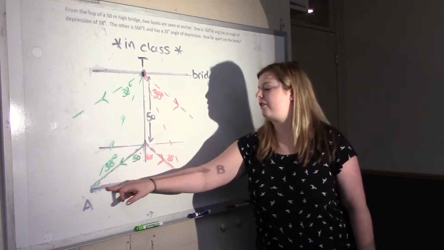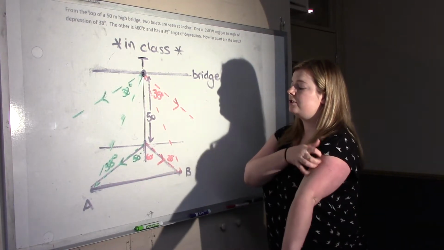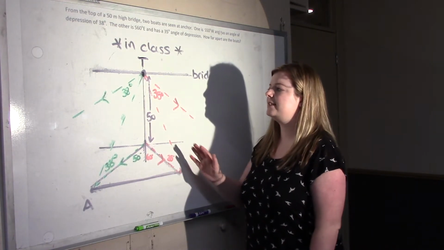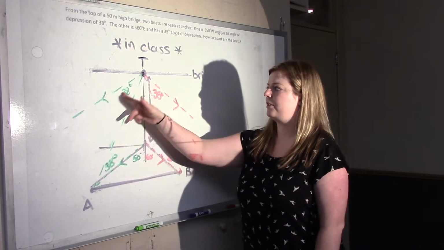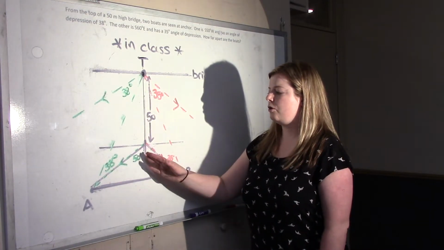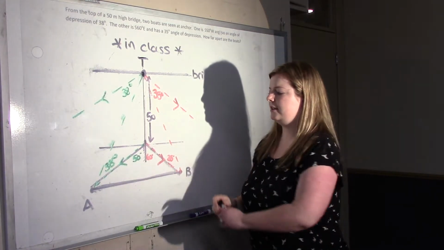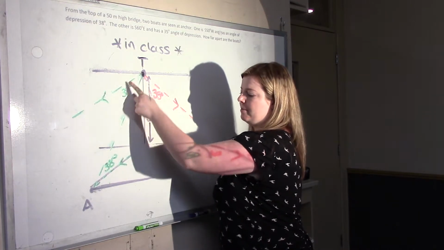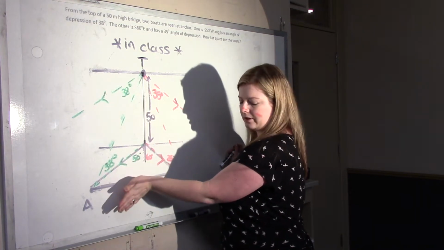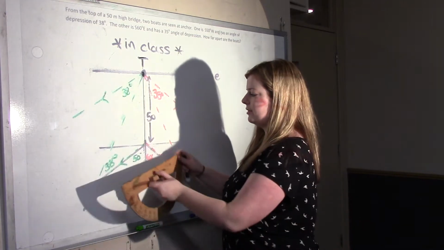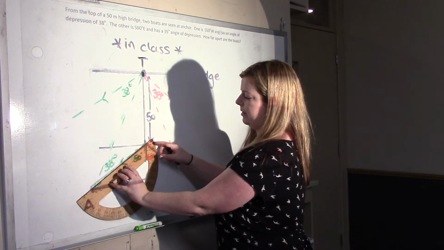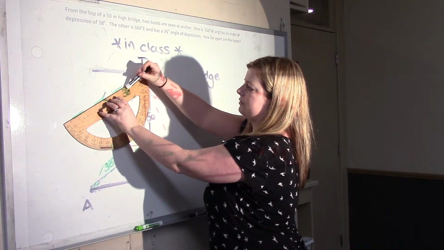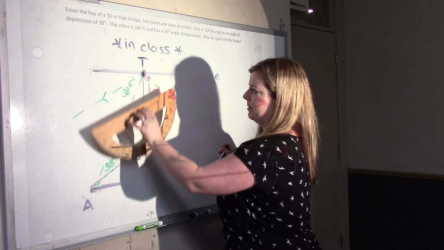So they want to know how far apart are the boats. Now they also give you the angle of depression for each one. So the angle of depression is the angle that it makes with the horizon here. So if this is going out towards the horizon, okay, this line, you want to make this line up here parallel to this line down here. So take your ruler, draw yourself this line, take the line that you drew from here down to A, and just move it up so it hits T, and draw another line. Okay, so this line and this line should be parallel.